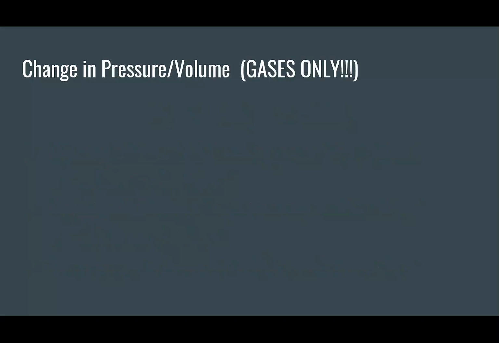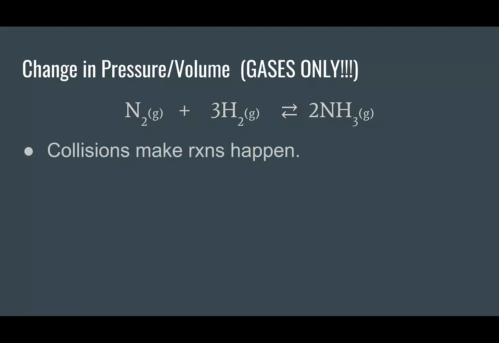Now let's talk about change in pressure and volume. This impacts gases only. So let's look at a reaction that involves gases. How do I know it's a gas? Simple. I can see these little G's all the way through the reaction. Obviously, if it was an S or an L, it would be solid or liquid. And if I see an AQ, again, it's going to be aqueous, means dissolved in water. Okay? So for changes in pressure and volume, it does not impact solids or liquids or aqueous at all. We're only looking at gases.